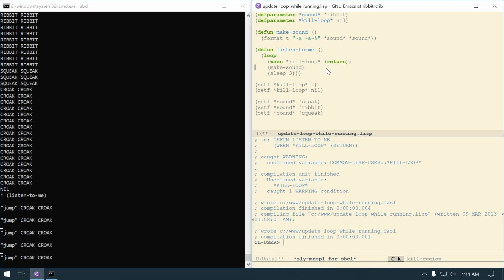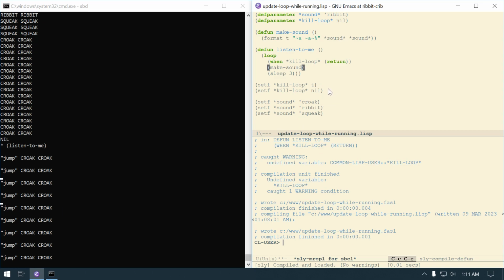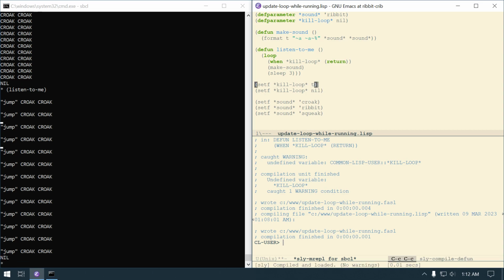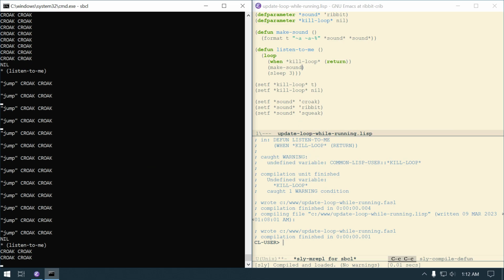So I want to get rid of this line. And then I'm going to kill this function. Because even if I compile it right now, it's still going to keep saying jump over here every time it runs. So I'll set this to true so it kills it. Set this back to nil, and then rerun this. Well, if you noticed, setting that to true didn't stop because I did it too fast. Because there's a sleep here. So I gotta wait. Okay, so now I can set this back. And then I'll run this again. Then I'll come over here and I'll run this function again.